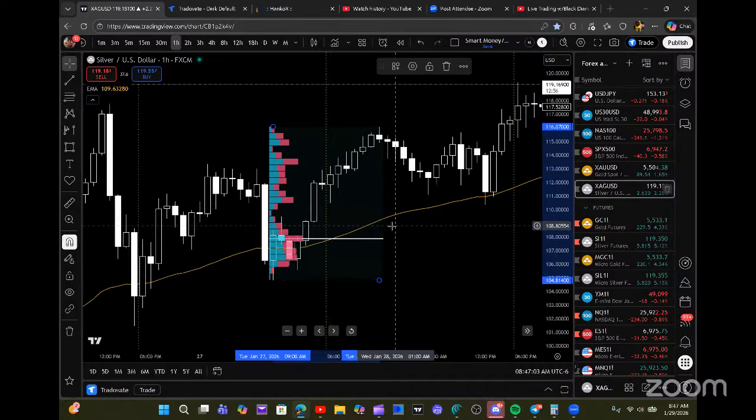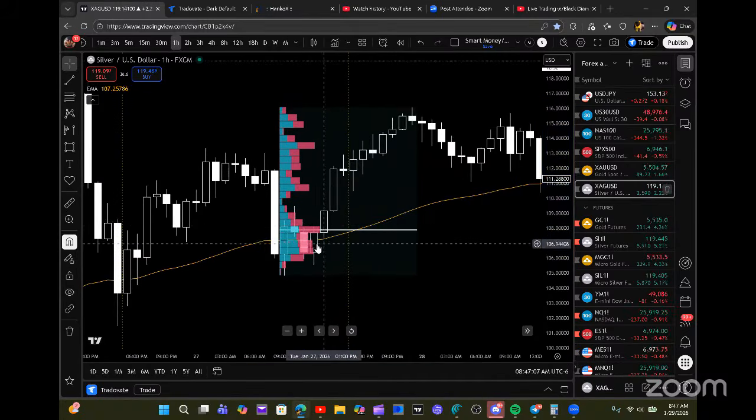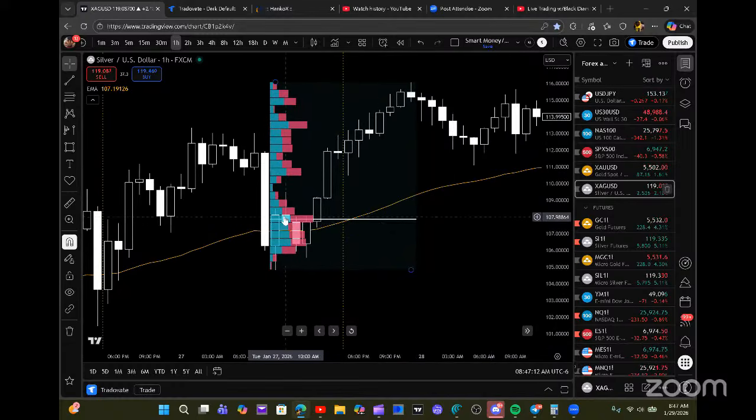And like I said, I don't know if y'all heard me when y'all came on, but they have what's called high volume nodes and they have what's called low volume nodes. Your high volume nodes are going to be these big candles, all right? Your low volume nodes, see how they got these little small ones in between the big ones? That's your low volume nodes. And he said a lot of times those low volume nodes are going to show you your true fair value gap.